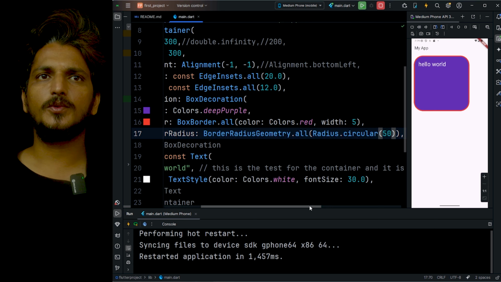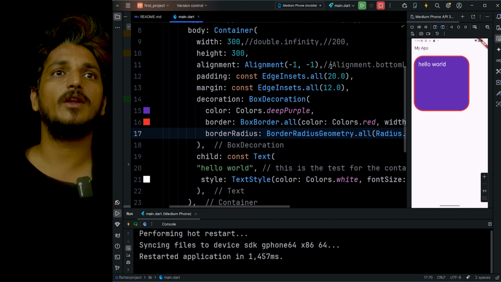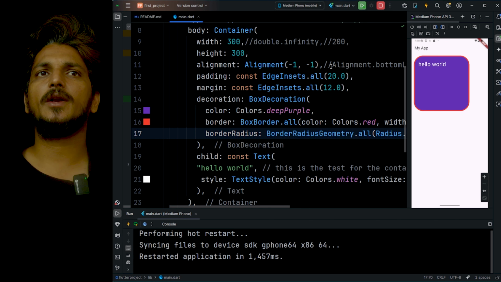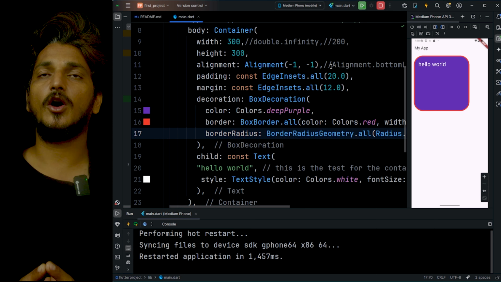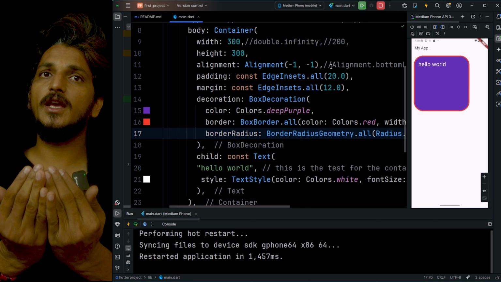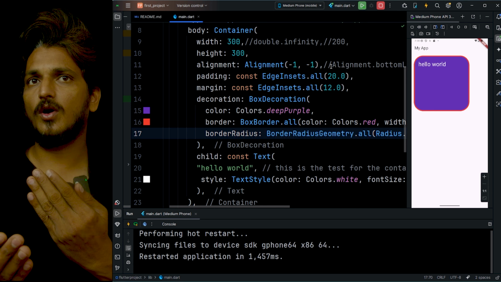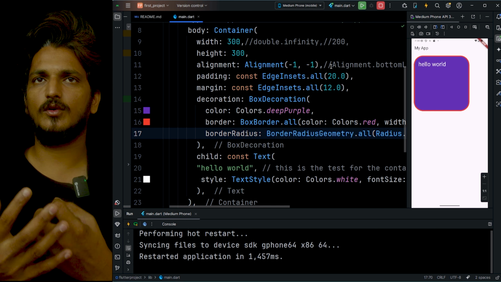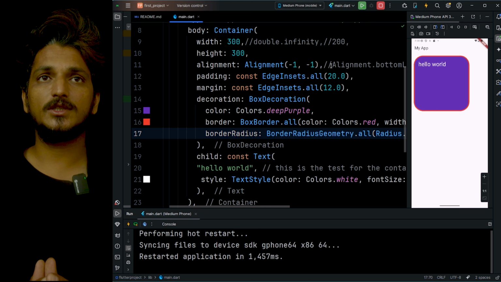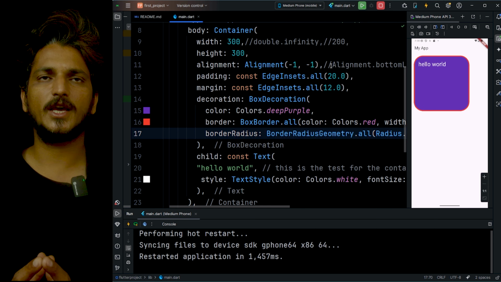Keep on exploring the remaining things, and in our coming class, we are going to discuss two different properties that are very important in order to style this container, to provide a 3D effect, and to provide the shadow, the box shadow and some 3D effect. You are going to provide that on this box. These properties we are going to discuss in our coming class. Hope you understand these basic properties that are available on the container.